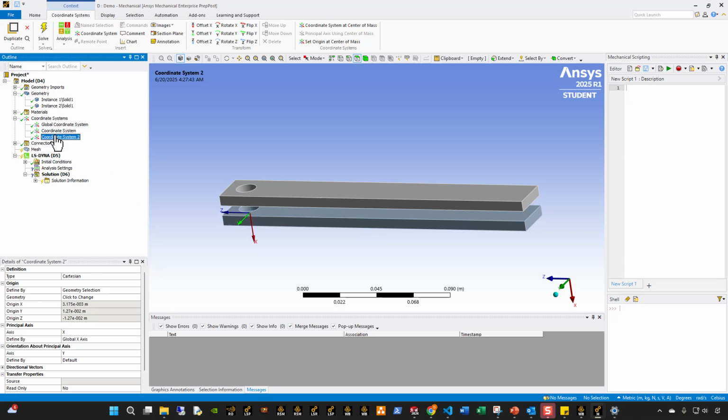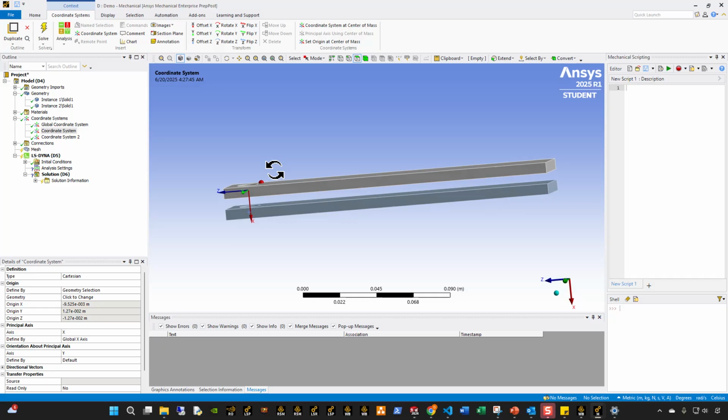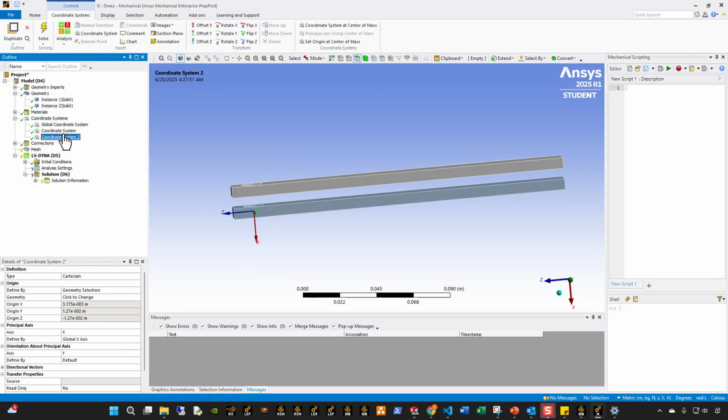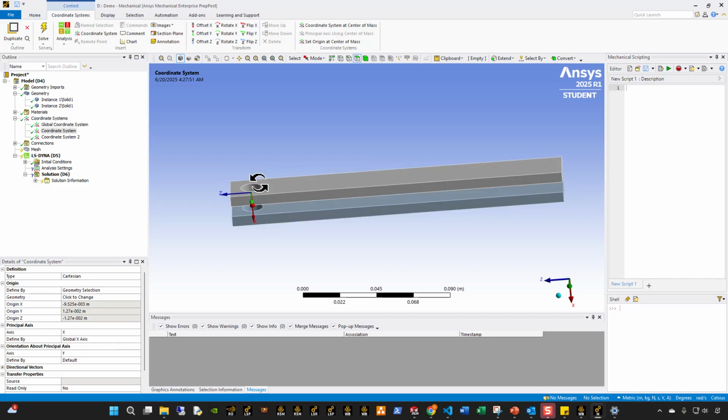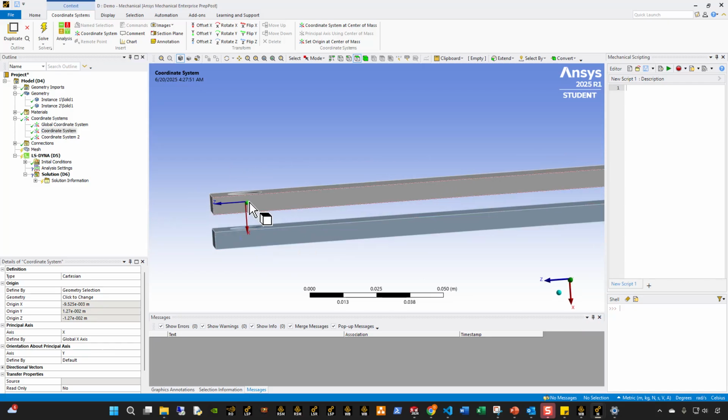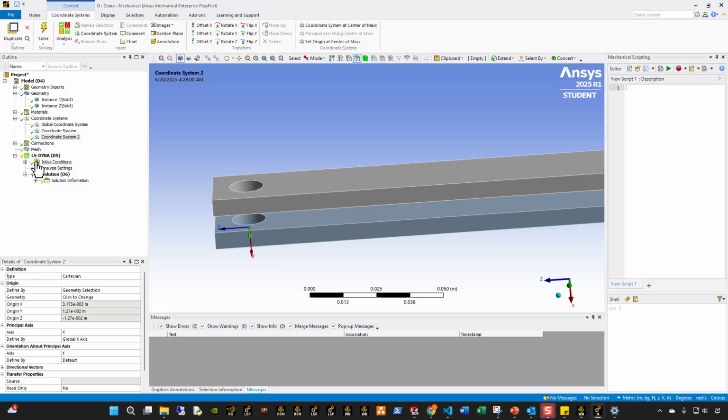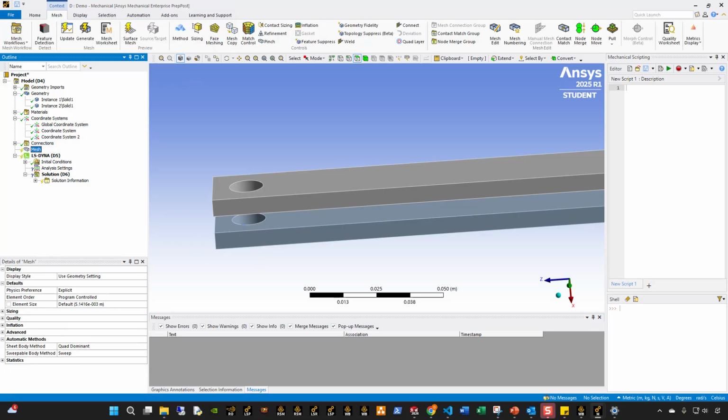Notice how these two have the same, I'm sorry, the same y and z axis, only the x-axis is different. That tells me that they're located on the same rotation axis, which is the x-axis you see here. Now the coordinates of these three coordinate systems are what I'm going to use for points 1, 2, 3 and 4.